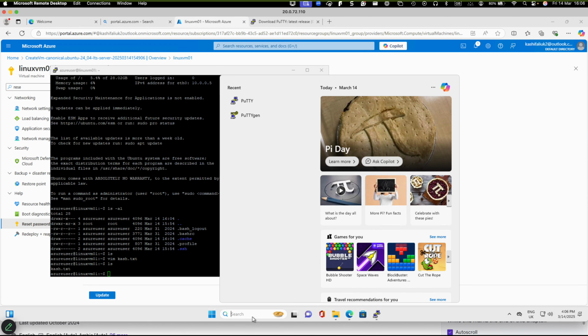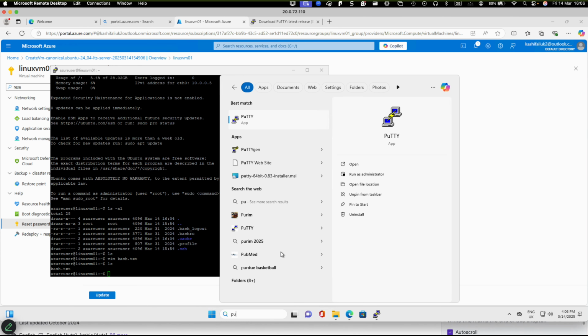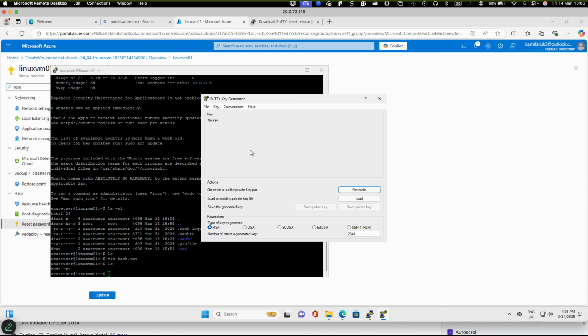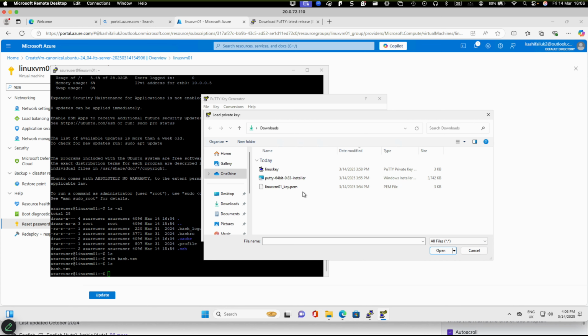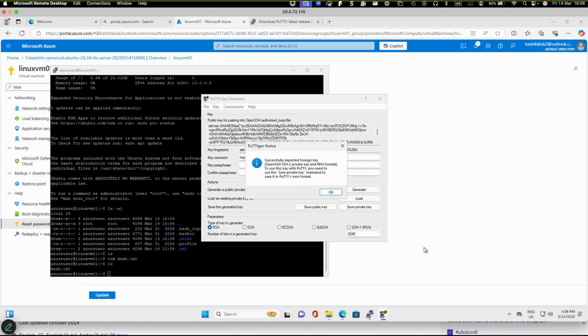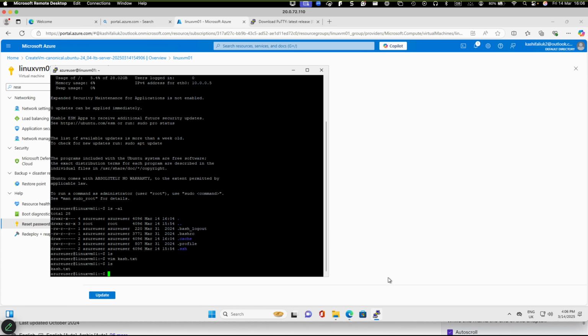We used PuTTYgen, and we loaded and added our PEM key. I'm not doing it now because I've done it already.